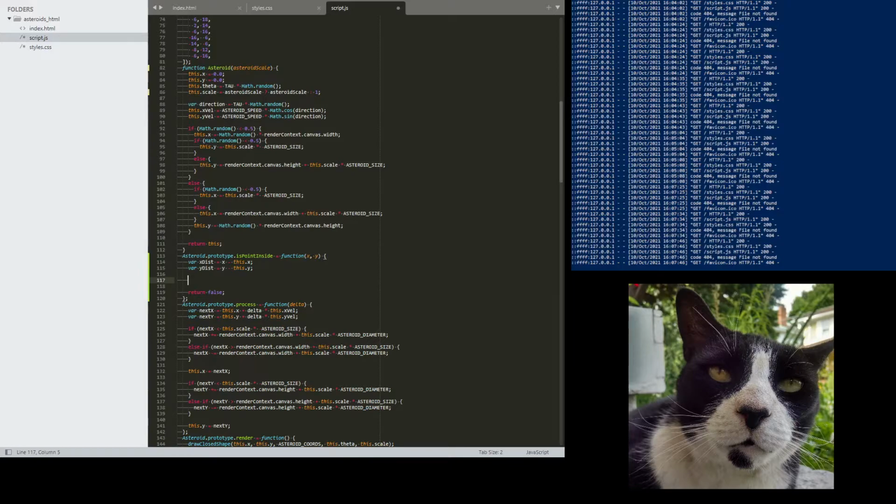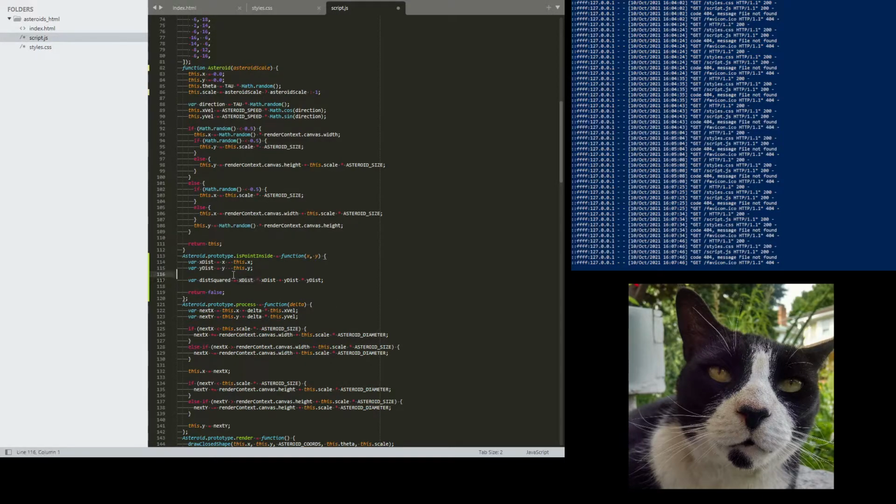So we've got our x distance and our y distance, and so we can say dist squared equals x distance times x distance plus y distance times y distance. So we're using the Pythagorean theorem to get our distance in a two-dimensional space.